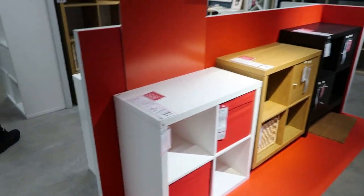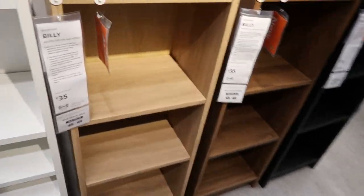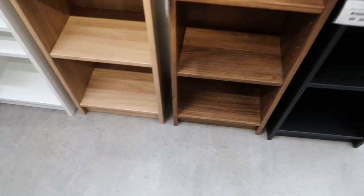I want a Kallax - this one I'm going to be getting Ryan. I don't think he wants the wood ones, he wants the white ones. He wants a whole load of these that he's going to have sideways to make like a U-shaped desk. So he just wants a plain white Kallax. However, I want Billy bookcases - here they are, all the different versions. This is the oak effect, which is quite pale, and this one is the walnut effect. I actually prefer the walnut over the oak.